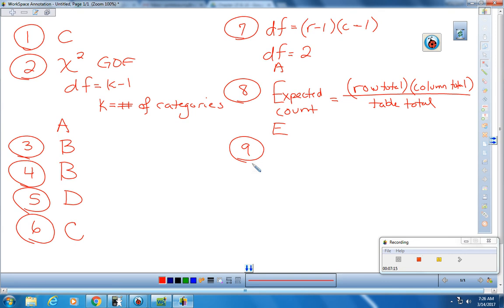All right, so they give us 100 car owners of compact cars, 100 full-size cars. They asked to indicate whether they were concerned, somewhat concerned, or very concerned about the increase in price of gas. So a chi-square test of homogeneity was done, and they got a p-value of 0.31. So we failed to reject there. So you really have to read the 2 answers and see which one. You never say fail to reject, there is convincing evidence. So it's always reject, there is convincing evidence. So that one was pretty simple. Number 9 has to be A.